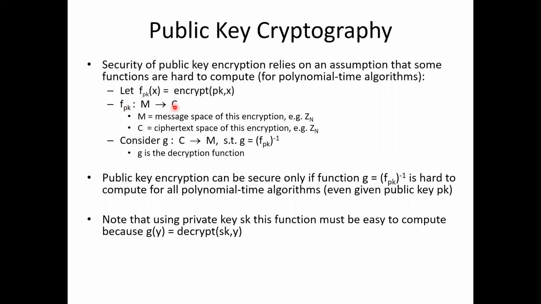The reverse, because this will be a one-to-one and onto function. So for every public key, this will be a permutation. Okay, so it's invertible. In the case of RSA, it will be a permutation because the plaintext and ciphertext live in the exact same space. So there will be an inverse function, okay? Let's call it G. It's a function that maps ciphers into messages. G is the inverse of this, a decryption function.